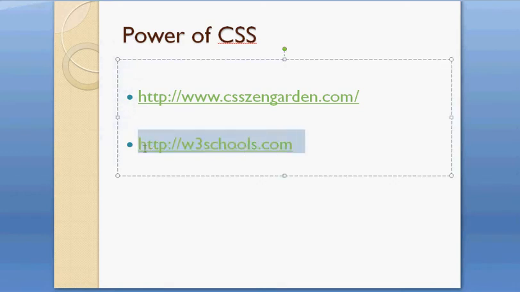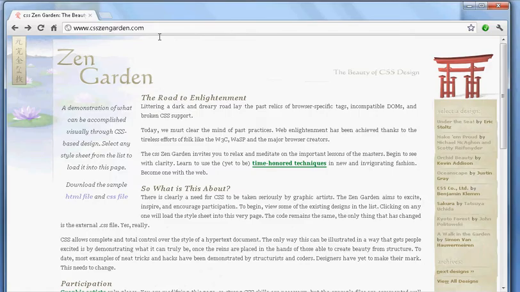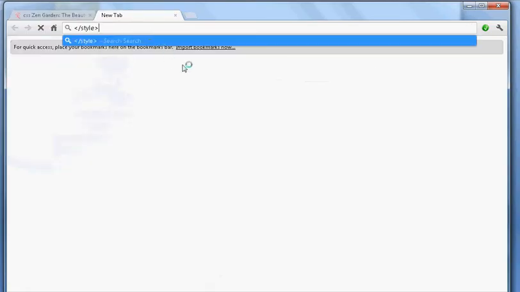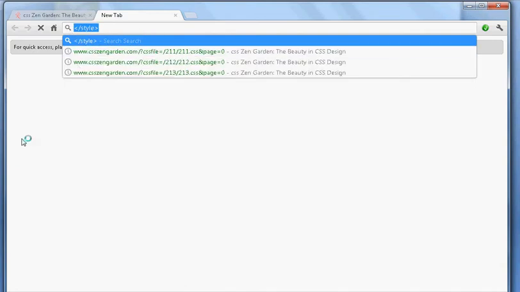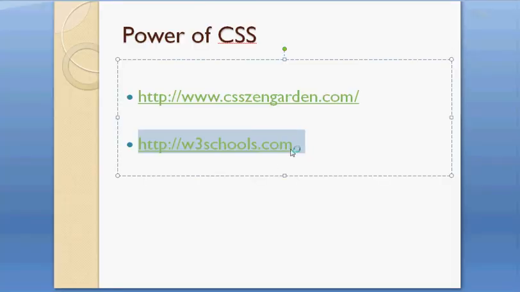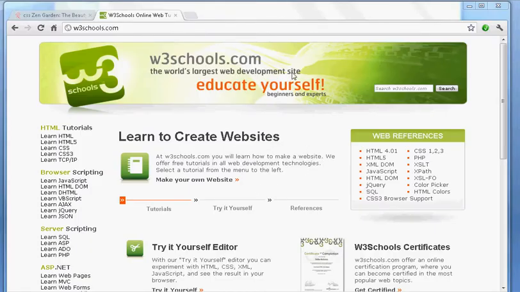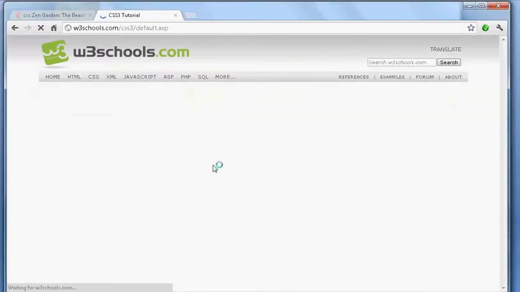w3schools.com is a very good website with a lot of learning material. Let me go over there. So here is the website w3schools.com, and here you can learn CSS3.